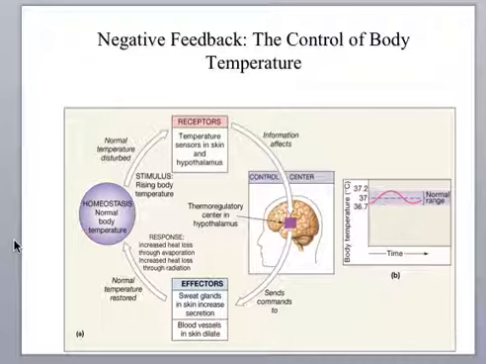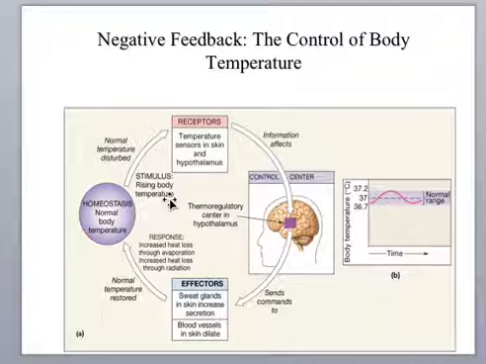In the case of negative feedback, we're going to compare that to positive feedback, and then we're going to give you some examples of different types of feedbacks and another form of classification. So positive and negative feedback. Negative feedback is telling you you want to get rid of the stimulus that initially triggered your response. So here, rising body temperature gets detected by thermoreceptors, which go to a control center, which act through effectors here, the sweat glands, to reduce the amount of the stimulus that originally you had.